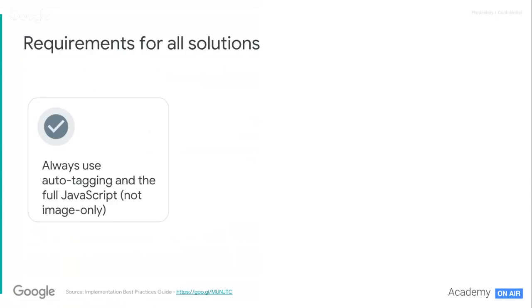So Coraline, sometimes I get questions from customers and they're asking me, would it work just with a pixel implementation? The problem with the legacy pixel implementation is that it's still using third-party cookies, so it won't work properly. And you should try not to use anything but the full JavaScript code. You just take the risk that the code won't fire at all, so your conversions will also not be tracked properly. Okay, so we need a full JavaScript code. We need auto tagging installed.